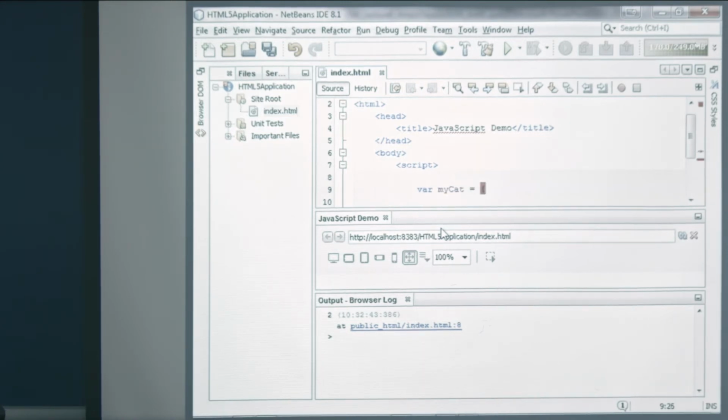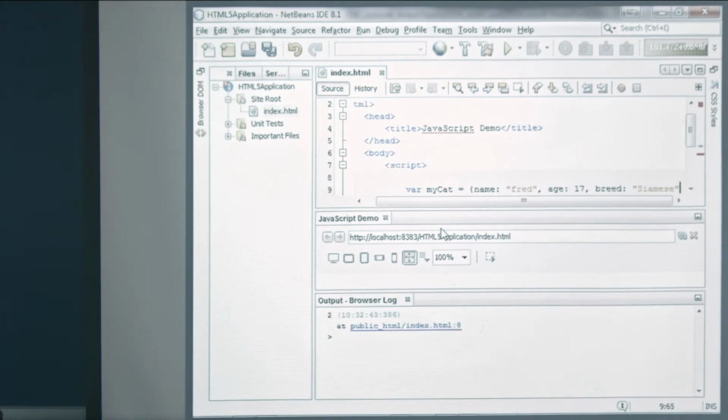So we use curly brackets, and then, I think we just use name, Fred, age 17, it's a very old cat, this, and let's do breed. Let's just do breed Siamese, let's say.